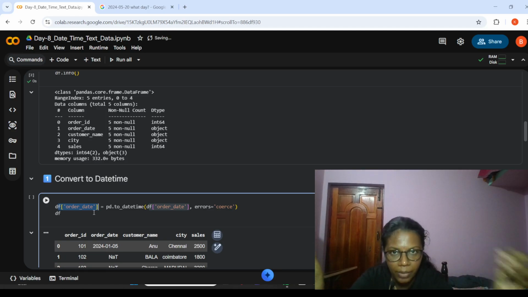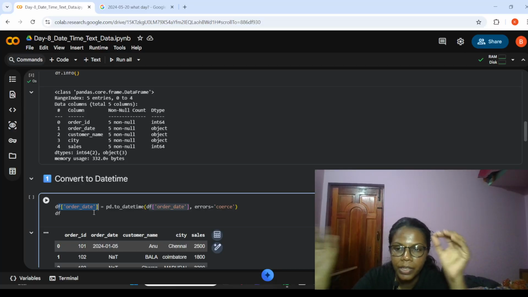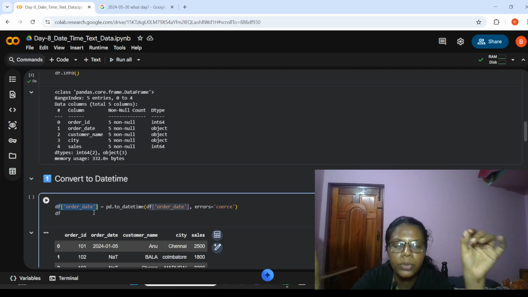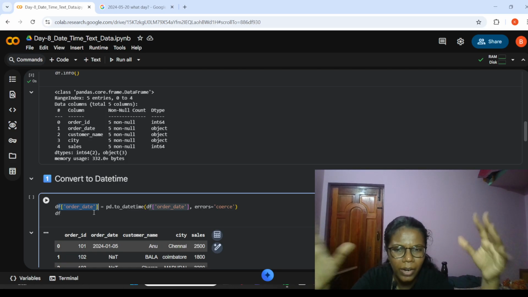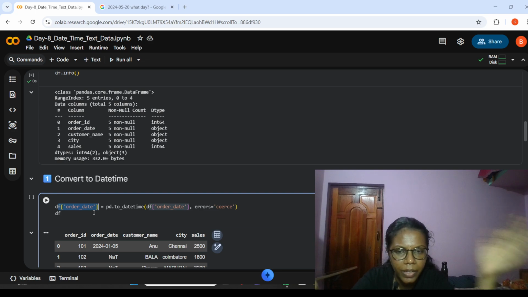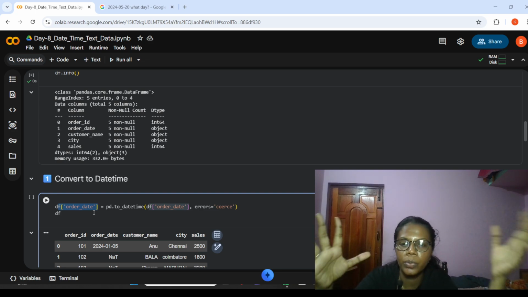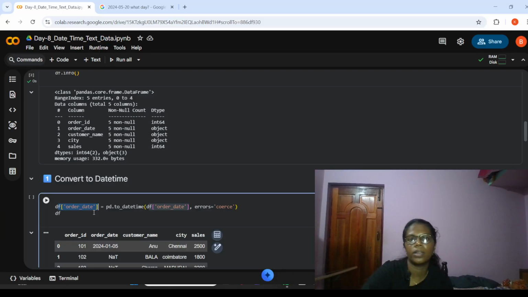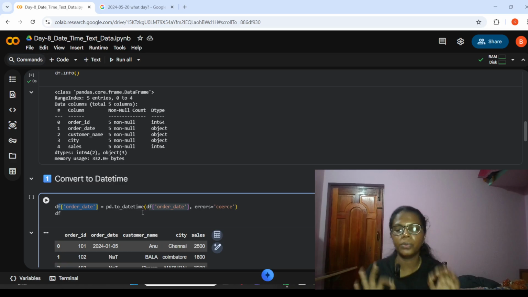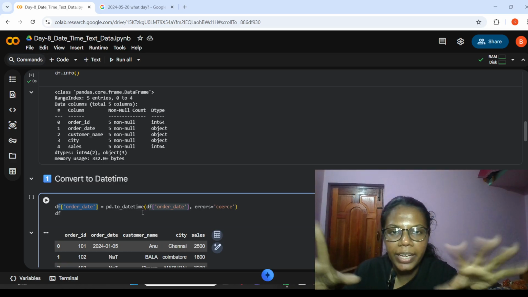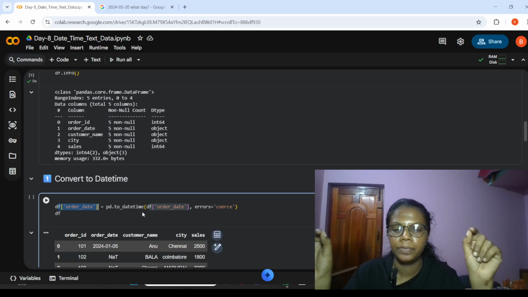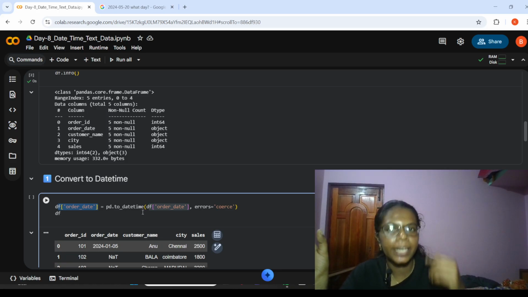I'm calling that column name which I'm going to use here, which is equal to pd.to_datetime. What I'm doing here? I'm converting that datetime into a common format. If I have one column which has date, I want all my dates in the same format, or else I do not want that date at all. So for that, I'm using pd.to_datetime. If I have the date in the expected format, it will be taken into consideration.